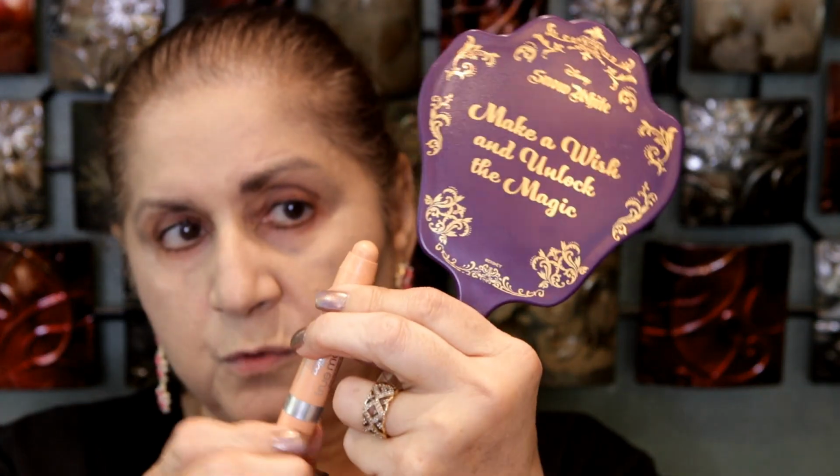That's better. As you can see, it looks a little light, doesn't it? I can probably use a little bit of the other one, but we'll make it work on this one. All right, so I'm going to use this. I've had this for a long time. I share this with you guys for a long time, and this is the True Match Correcting Concealer, and this is in a stick form, and you just roll it up. And this one is pretty nice. I think this is one of the first drugstore correctors that I purchased, and I do use it a lot.